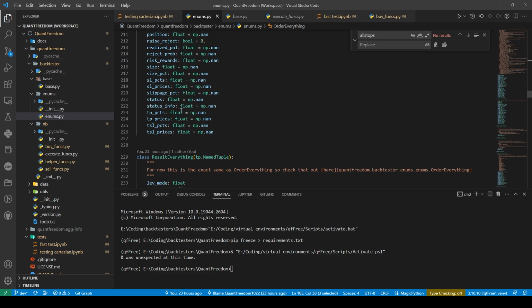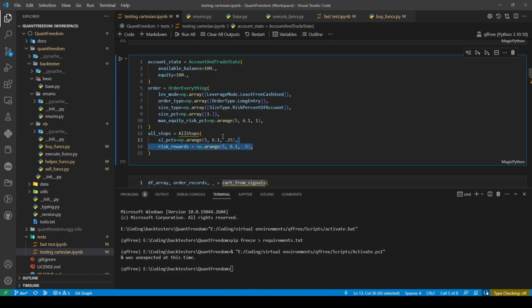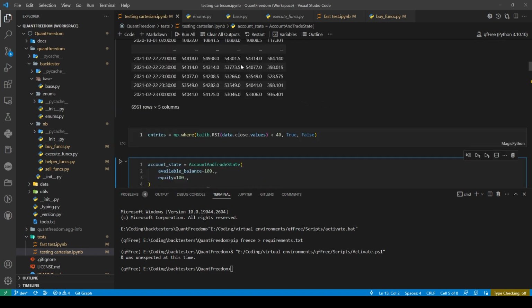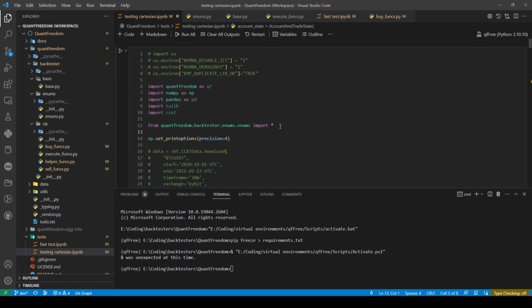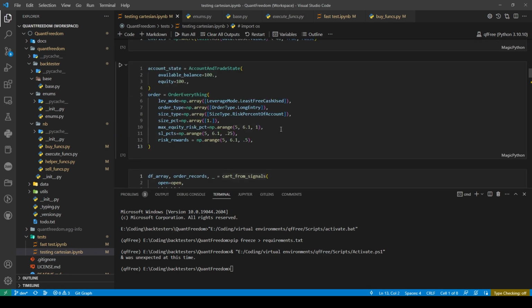Order everything has the stop losses. Okay, so I guess we just put all this up to here, and then cart from signals base. And then that's all I need, right?